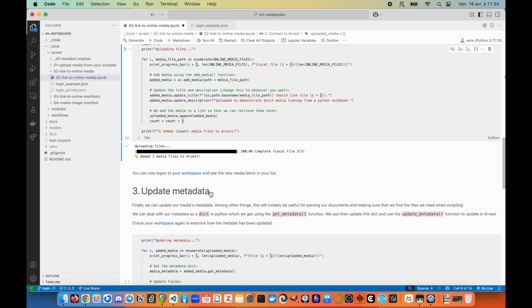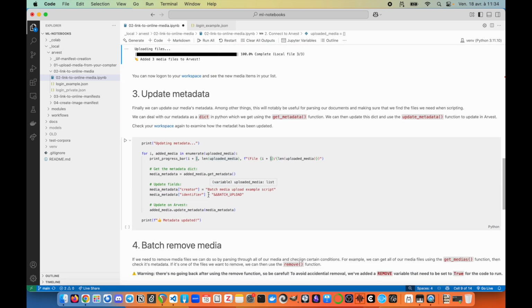So if we come back here, I can also update the item's metadata. As we did before, we use the get metadata function on each added media, which returns us a dictionary of its metadata schema. We update the fields we want to update. So the creator, I'm going to call it this, and the identifier, I'm going to call it this. And then I update the metadata using the update metadata function by giving back this dictionary which has been updated.